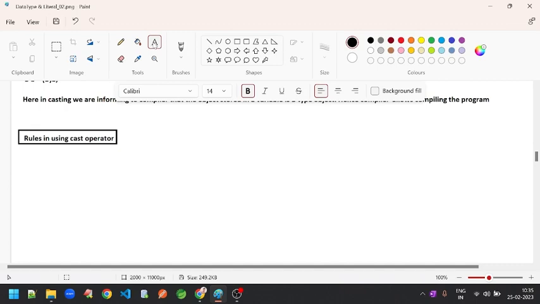The cast operator type and the source type should have an inheritance relation. At first, when we started reference type conversion, I told this. Both the cast operator type and the source type should have an inheritance relation, else it leads to a compile time error like inconvertible types. It will give this type of error.